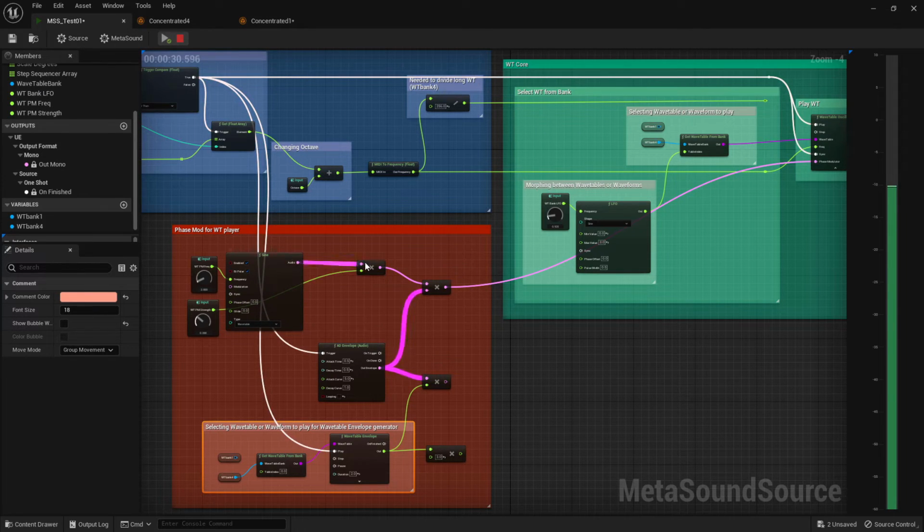So the sine wave, as I said, is multiplied by this strength parameter, and here you can decide how strong the effect is.